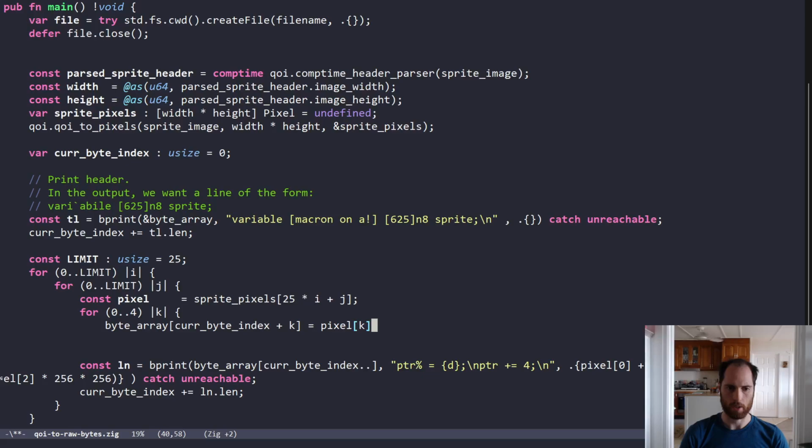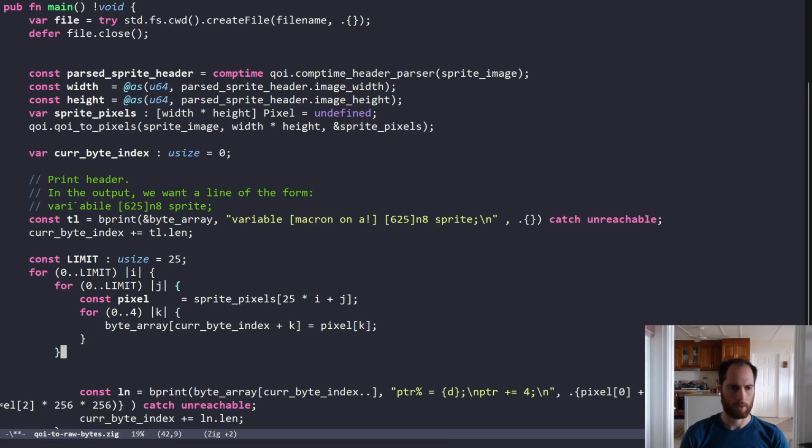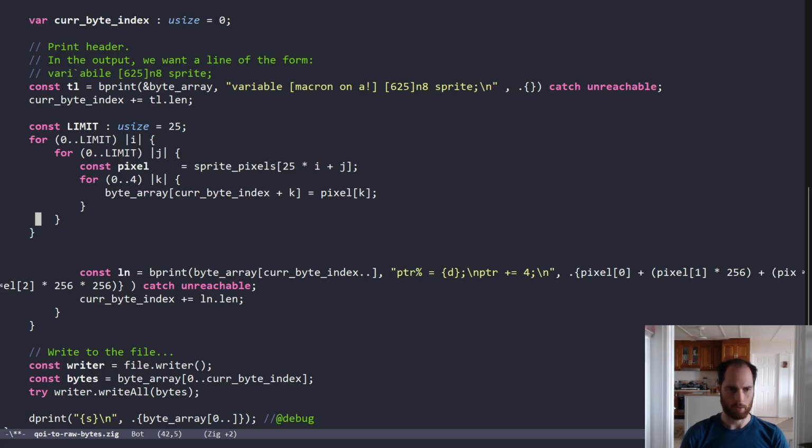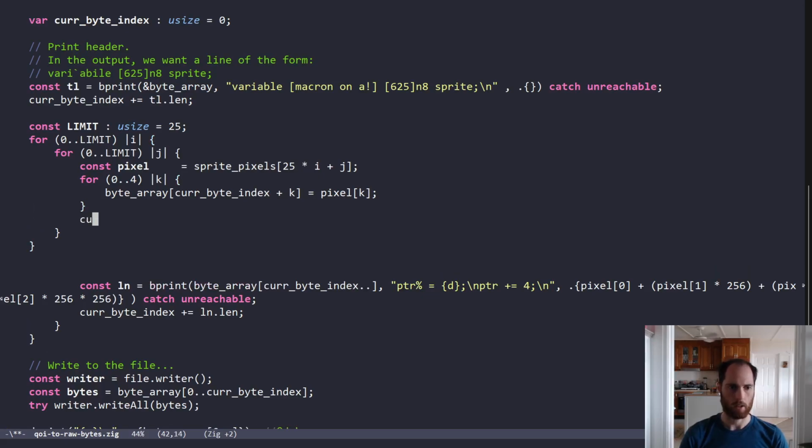We just want to set that equal to the pixel. But we'll want to push up the current byte index by 4 each time we iterate through.